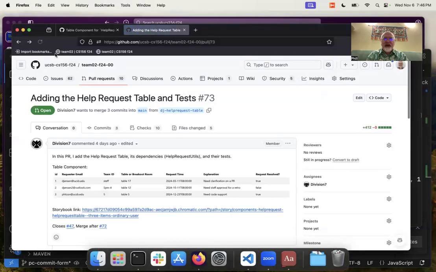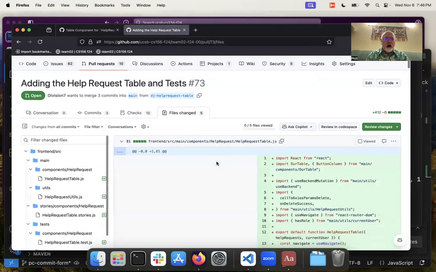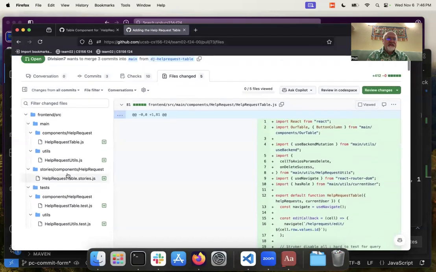If I refresh the page, it's now 5 files changed, which is going to be much easier to code review. All of the backend stuff was already code reviewed and merged in another pull request. We do not need to code review it again. Now I'm only looking at the new changes in this particular pull request.